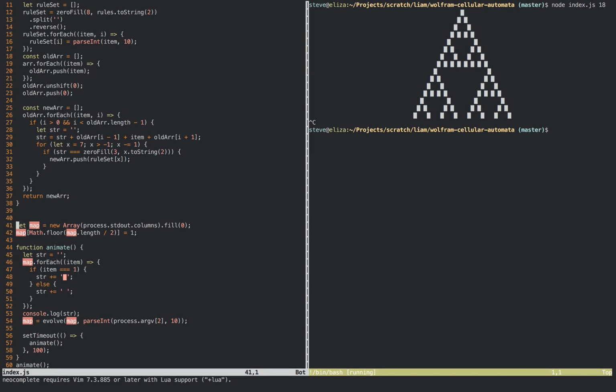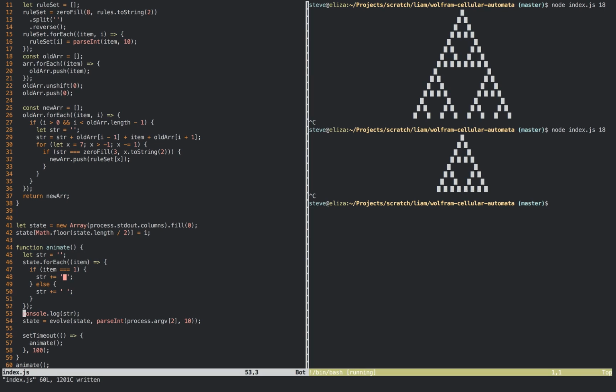And really what this variable does is it holds the state of the world. And so state or world would probably be good names for this. For now, let's just rename it to state. Map to state globally. And so now map is called state. Code still works. Great.